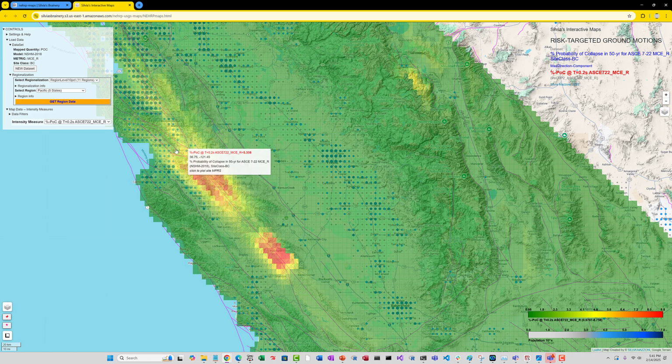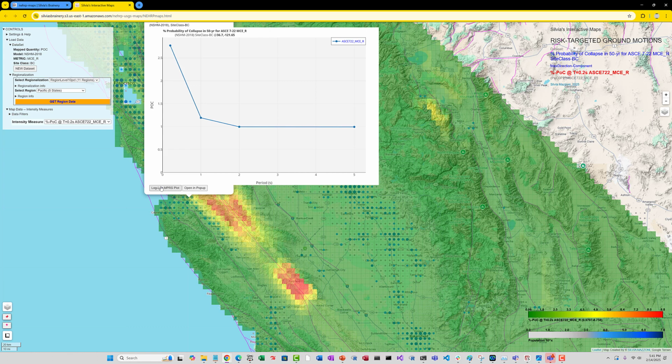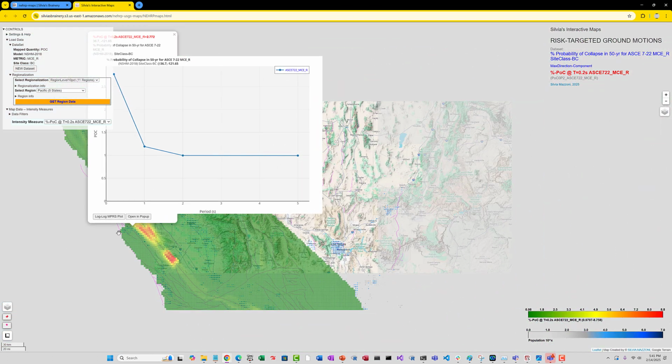Still, there's a lot of highly populated regions that have yellow. So maybe you can look at this, and let's look at all the periods. In site class BC, it's actually the short period range that has it really high. So that's deterministically capped, while here we're getting closer to not. This is controlled by the probabilistic. So this is the probability of collapse data. And you can really just look at whatever you want for your site.